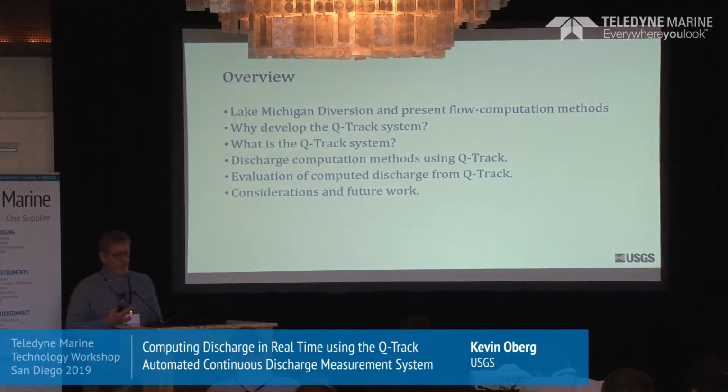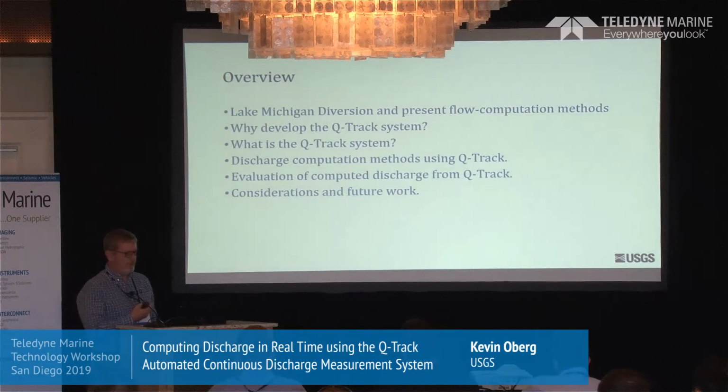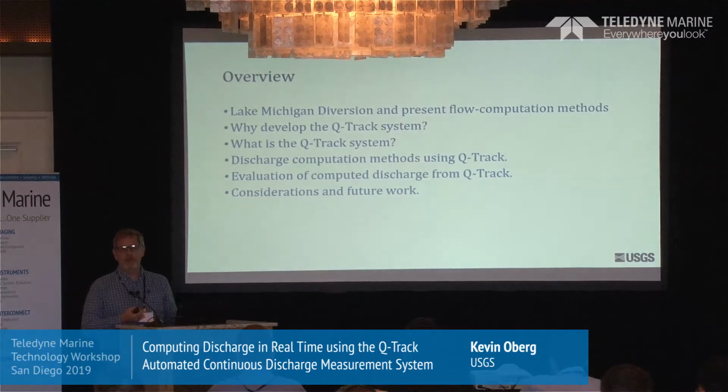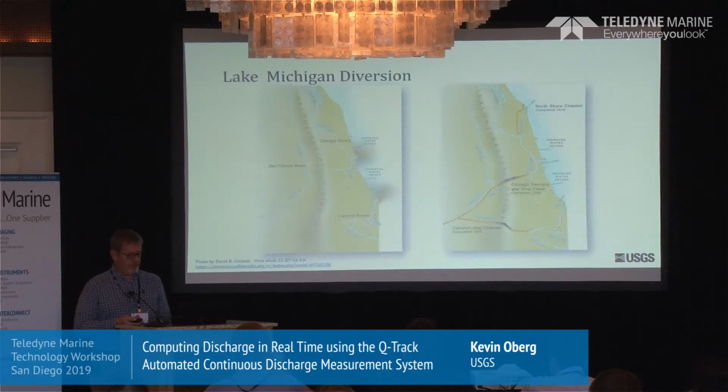What I'll talk about, first of all, is some background information because it's key to understanding why this system was developed. And it relates to the Lake Michigan diversion and the computation of flow. And then we'll talk a little bit about why develop this system, the QTrack System as it's called, and what it is. And then we'll talk about how we are computing discharge and the evaluations of that discharge computation, at least to date, and possibly some considerations for future work.